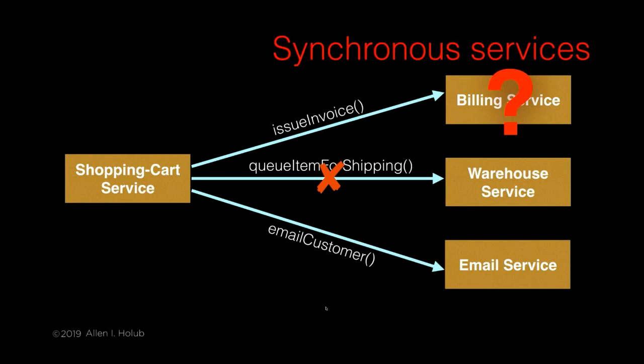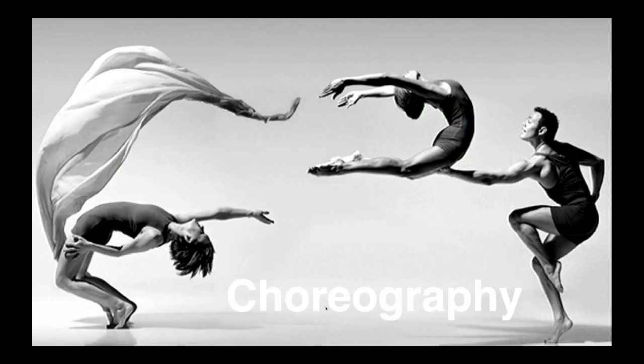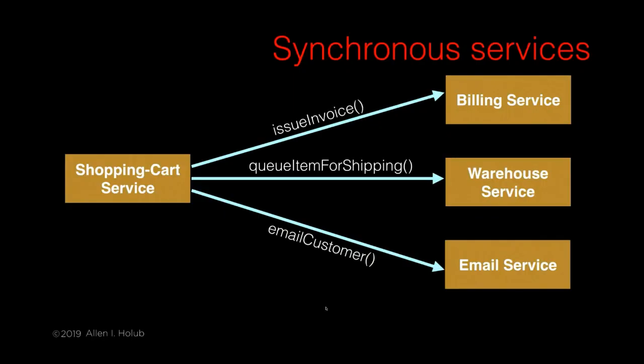So microservice systems then tend to be what are called choreographed systems. Let's take a moment and look at those. Here we have a set of synchronous services that are talking to each other the same way they were before. In order to choreograph them, we are going to make this change. So these are now asynchronous services. I should have added an A up at the top of that slide, in the sense that the billing service, the warehouse service, the email, and the shopping cart services are all running at the same time, but completely independently from one another.